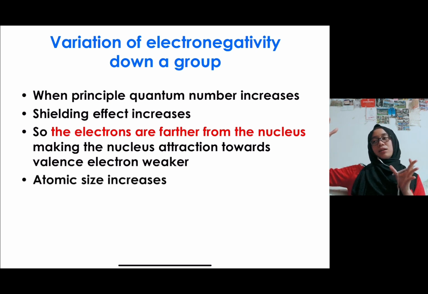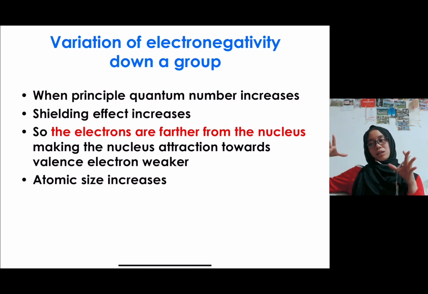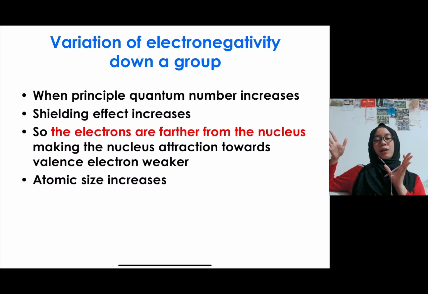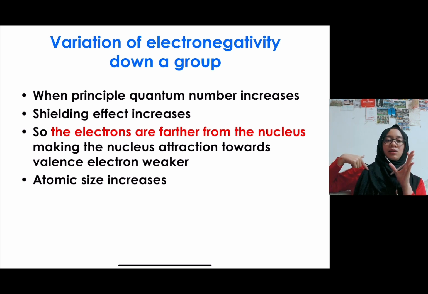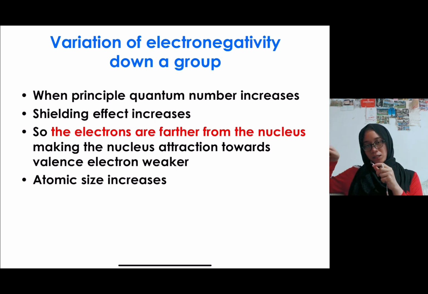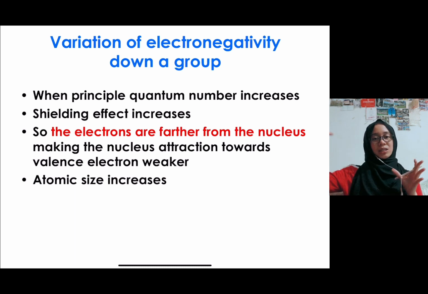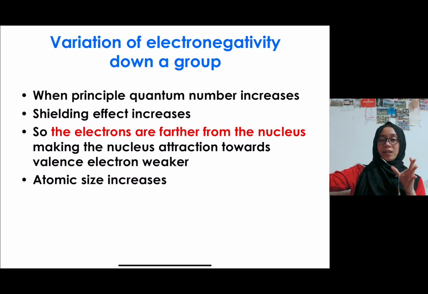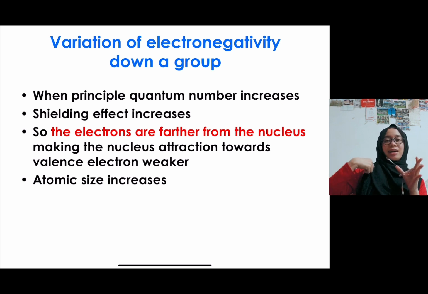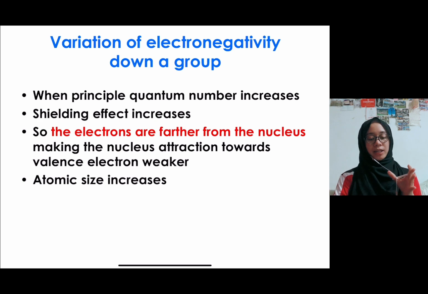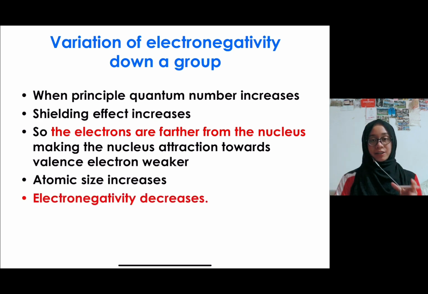So bila size makin besar, kamu rasa bila saiz makin besar, dia share pula dengan someone, dia punya elektron tu. So agak-agak elektron yang dekat bahagian yang paling luar tu tadi, adakah akan attracted terhadap diri dia sendiri ataupun dia lagi attracted towards something yang lagi kecil. So of course dia akan attracted kepada something lagi kecil. So in this case, bila saiz besar, elektron dia share dengan someone else tu tadi, sebenarnya akan kurang ke arah dia. Okay, so kita boleh katakan electronegativity akan decrease.